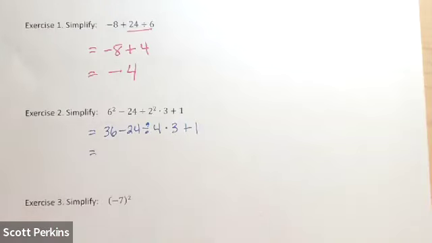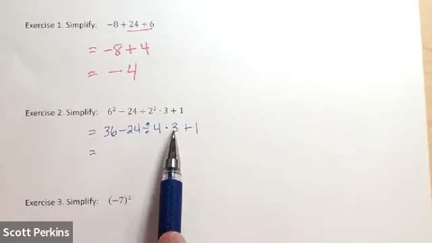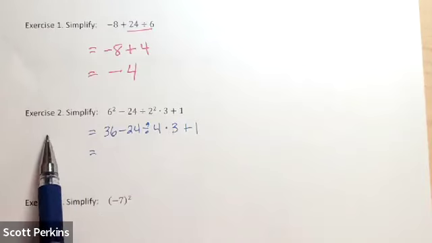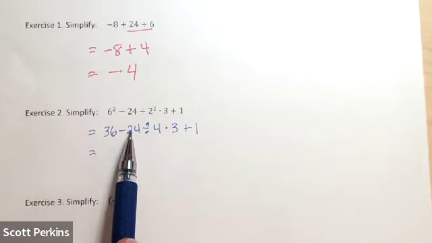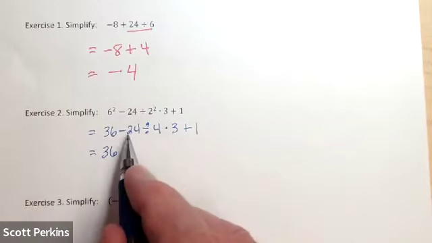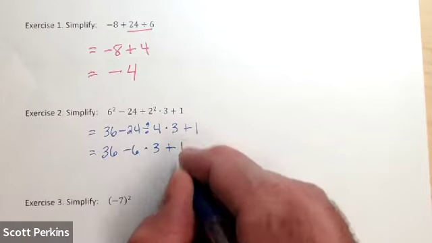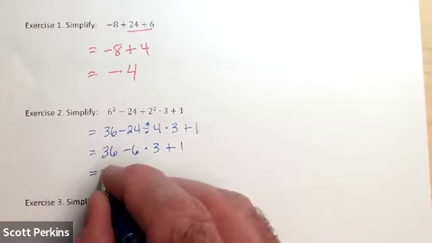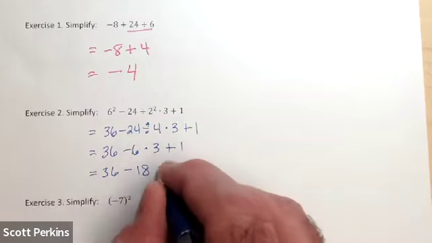Now, the next thing I'm going to do is go from left to right, and I'm going to do multiplication and division. Because remember, multiplication does not automatically come first. Okay, it's whatever comes first, left to right. So as I go from the problem left to right, what do we encounter first? We encounter negative 24 divided by 4. So what I got is negative 24 divided by 4 is negative 6. And then I have negative 6 times 3 is negative 18.